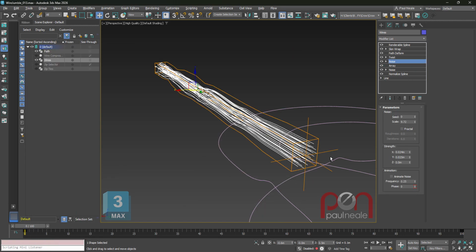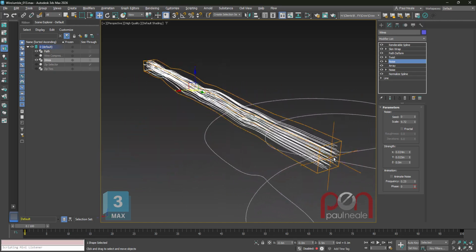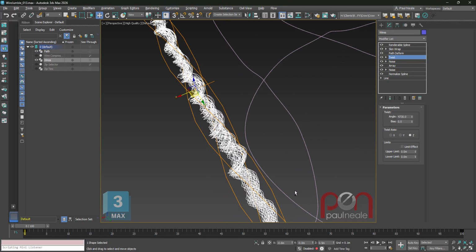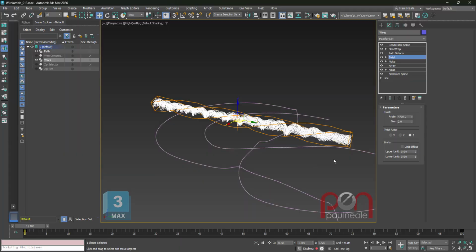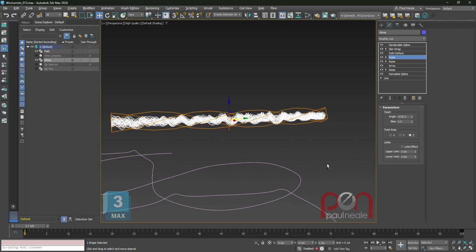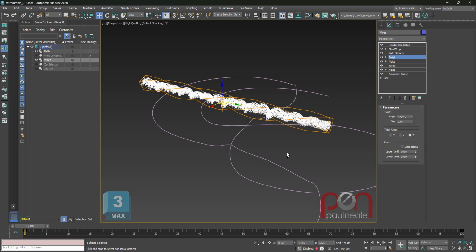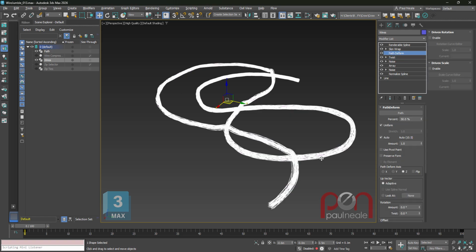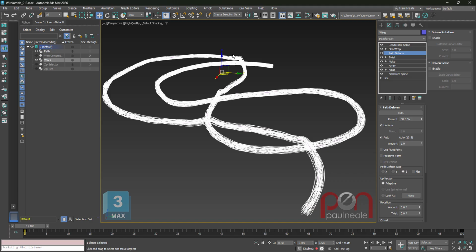So the next thing is I throw another noise on it. And this noise then is just to sort of wobble it up a little more, but above the array. So after the first noise and the array, and then a twist, and then it's just being twisted as much as you need. In this case, 4,730 degrees, okay? The reason being is, depending on how long your path is, how much of that twist you might want on there. And then I'm using a path deform. So the path deform is then deforming it along that path with that path chosen, which is our path object. And we're just putting it along there.